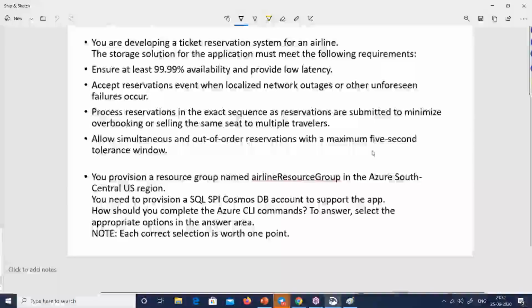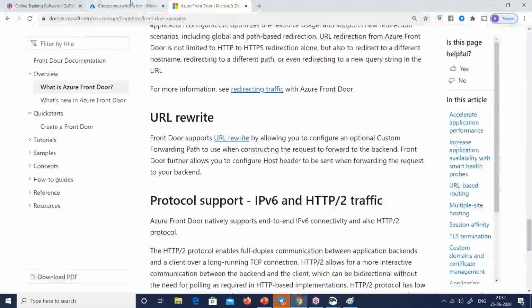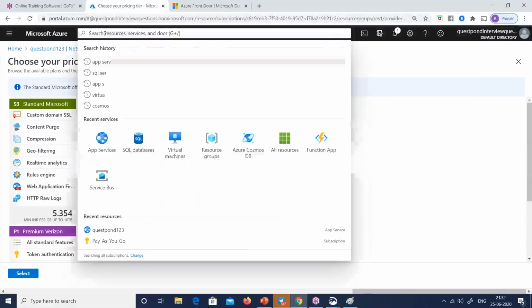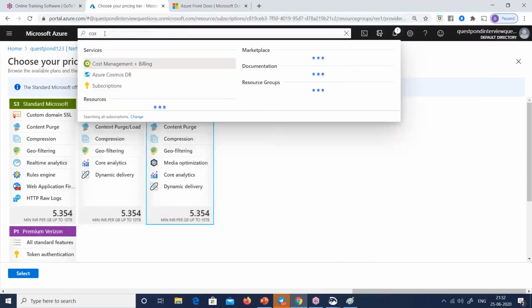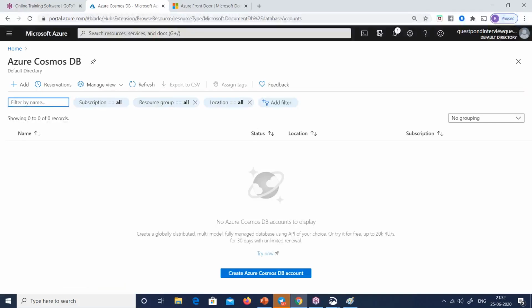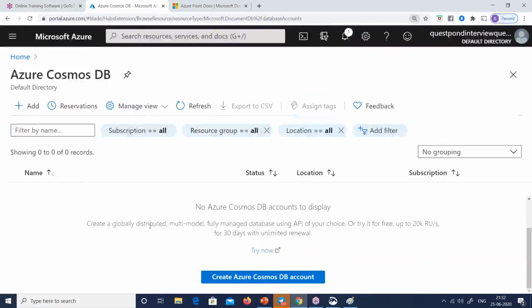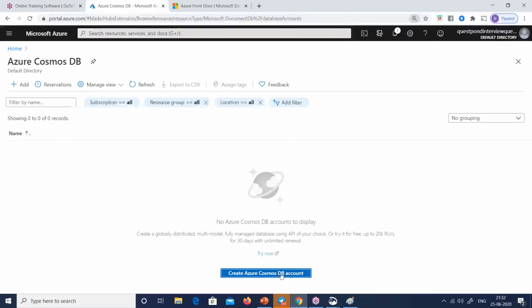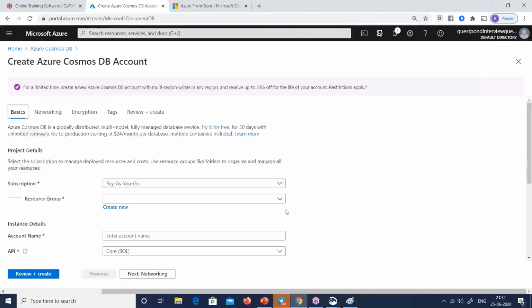Let me go ahead and talk about it. Now, what I will do is, this Cosmos DB takes a lot of time to create. So before I go to the question out there, how about going and creating a Cosmos DB database here? Remember guys, Cosmos DB is the most costly database. It's the most costly software available there. So when you create it, please ensure that you delete it, right? So you can see Cosmos, the whole world. It is trying to manage the whole world. Create a globally distributed multi-model, right? And so on. Fine. So I'm going to go and create a Cosmos DB out here.